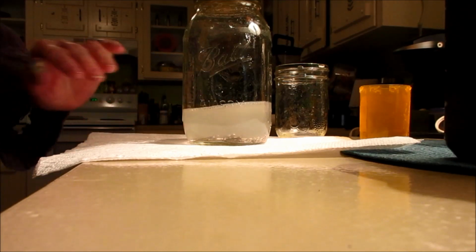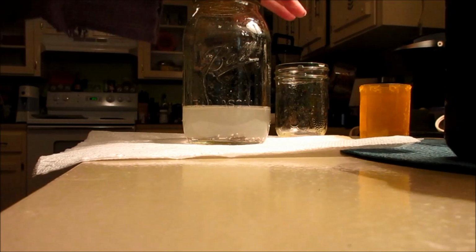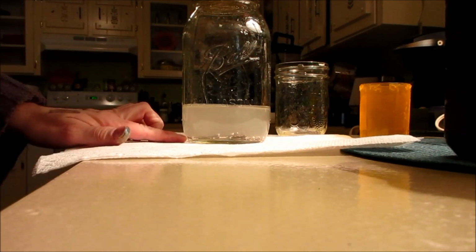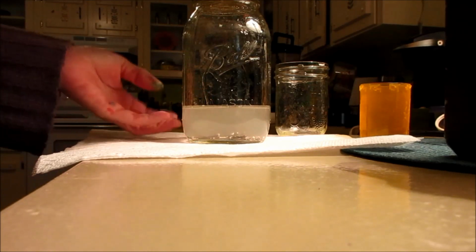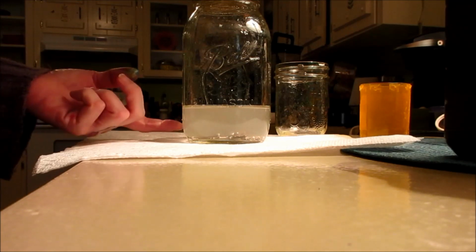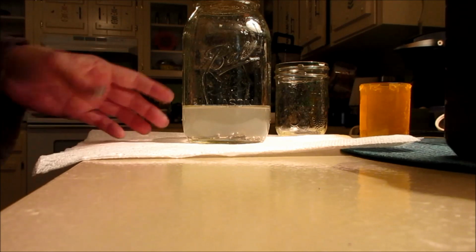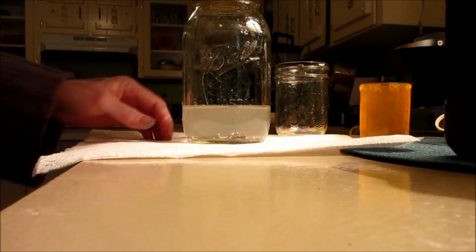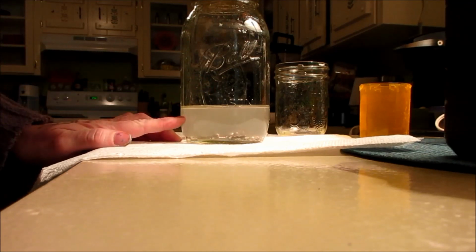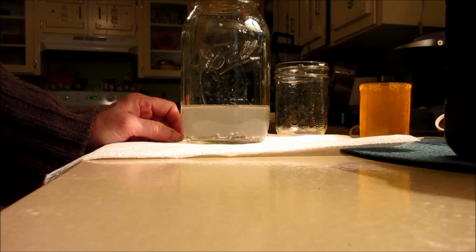Now let it sit. Don't touch it. Don't let anybody touch it. Let it sit, I don't know, a couple hours maybe. You'll see it. What'll happen is the mixture is going to turn really rusty and gross within probably a half hour. And so you want to leave it in there a couple hours. We'll come back to it in like 2 hours or so, and I'll show you what it looks like. And then we'll do the next step, which is really, really simple. So I'll be back.